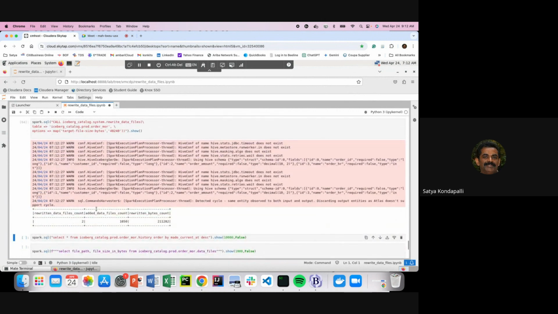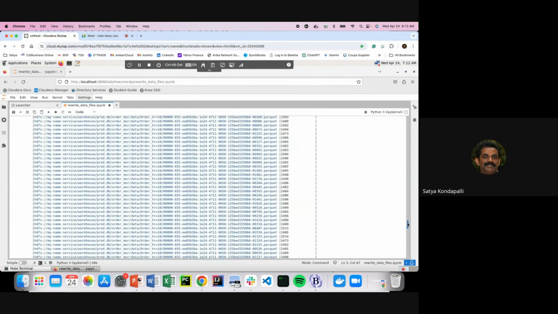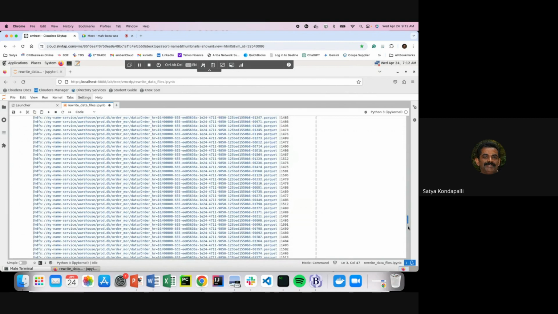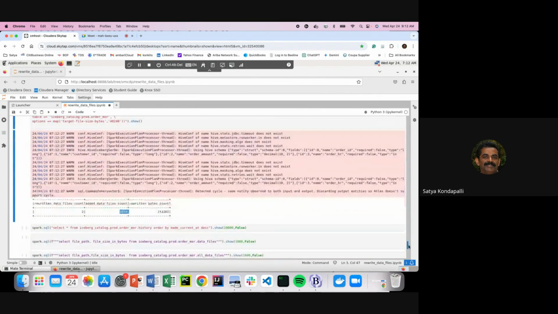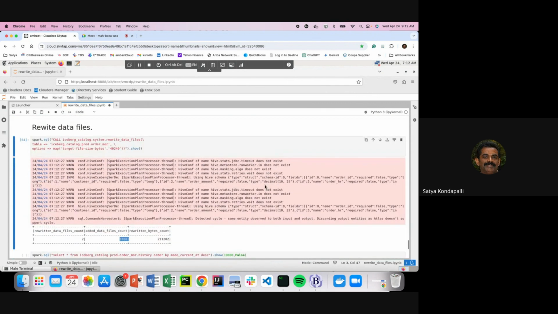So look at here. Initially we had two data files, and now we did a very tiny target size, so that's why we created too many files, right? If you go back to the current snapshot, the current data files were two, from before the rewrite.